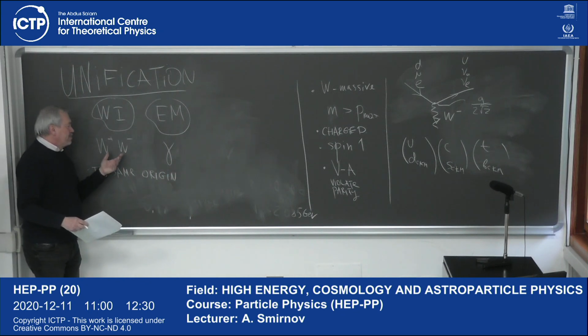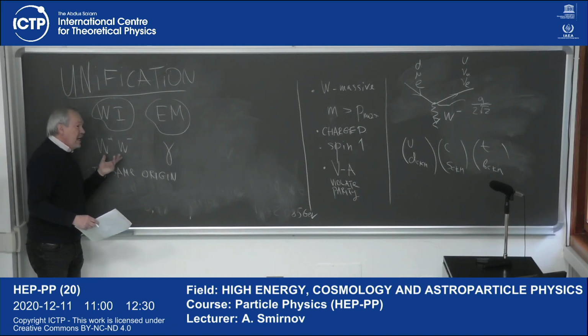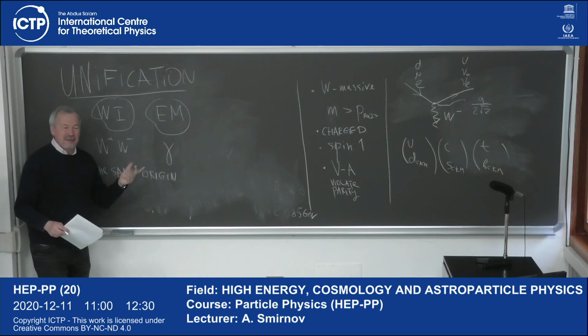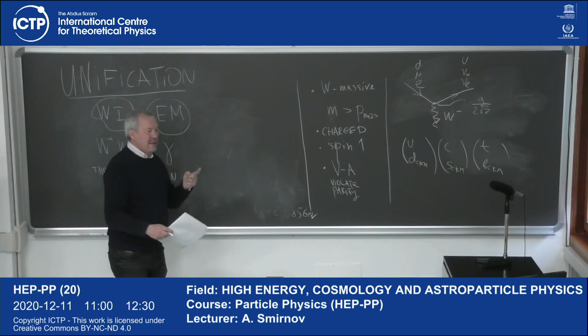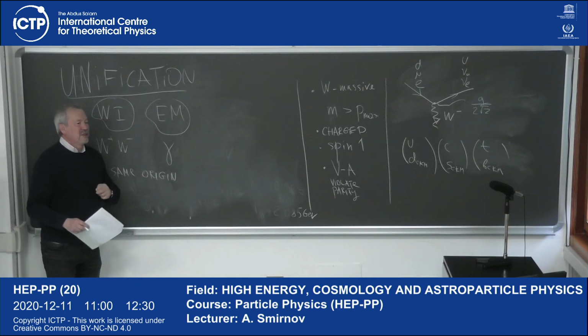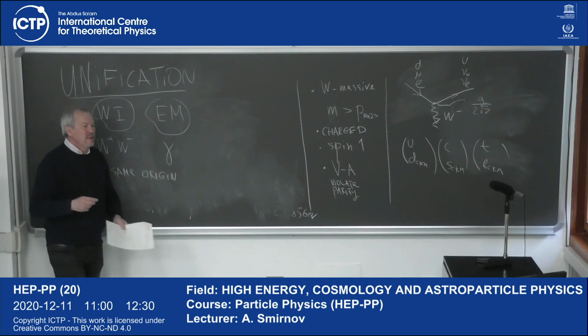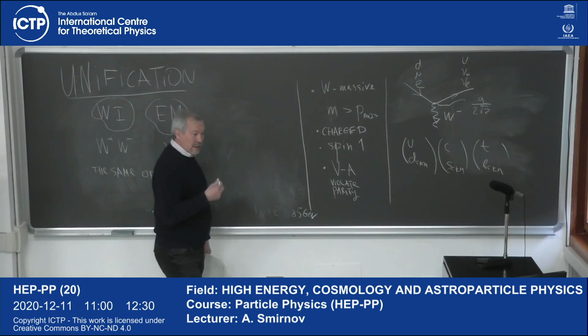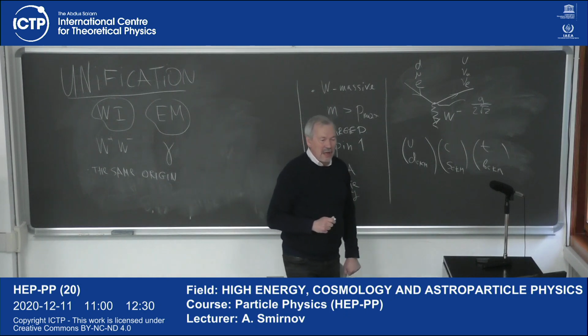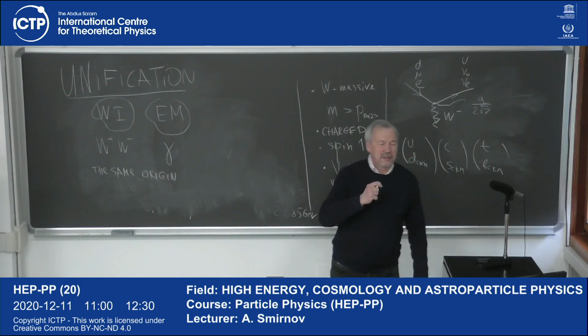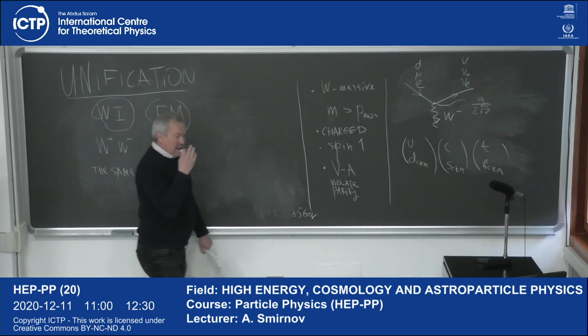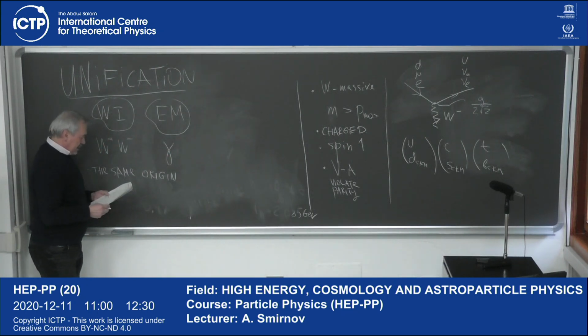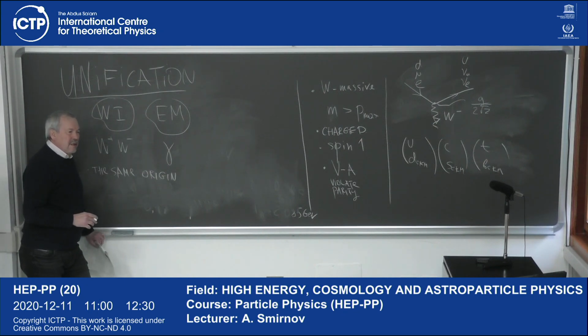Or, in other words, they are different states of the same particle. So we are reducing 3 different particles to just a single particle, and saying that there are different states of this single particle. In the same way as we unify proton and neutron in the doublet, saying this is just the same particle, but 2 different states of the nucleon. Similar ideas are behind this, and that has already been discussed in the 50s.